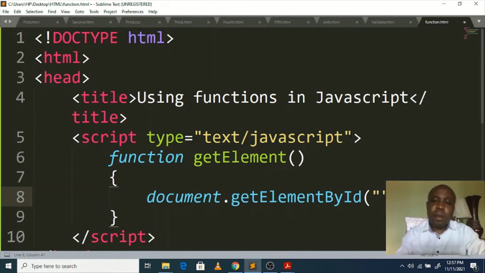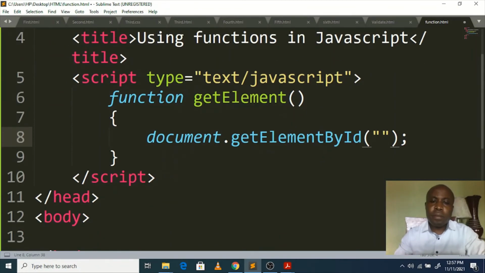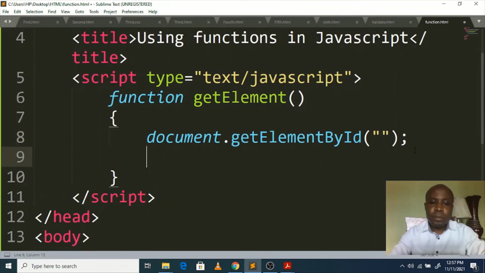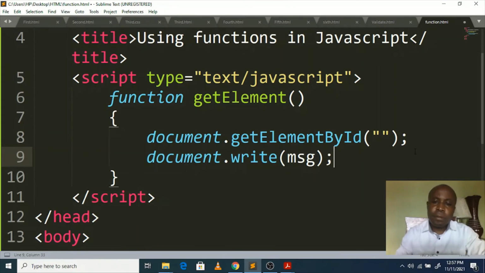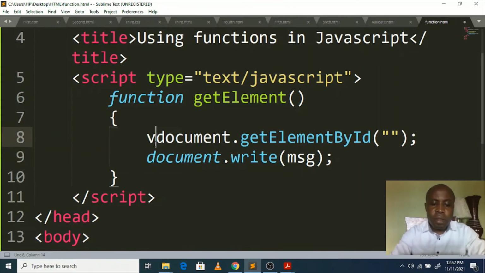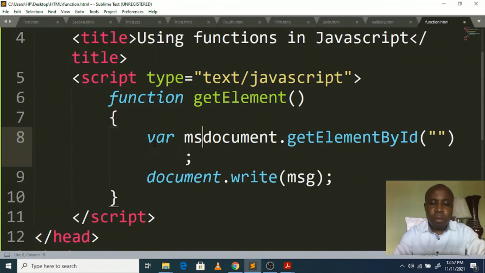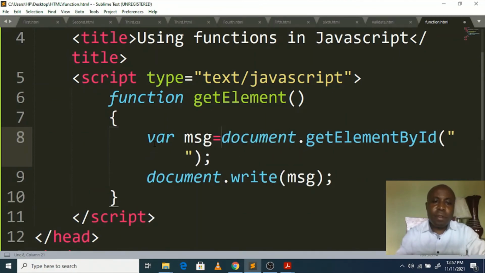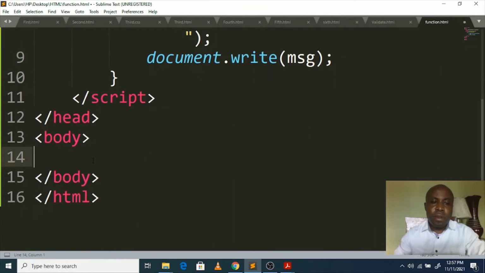The ID, we are going to put it in between here. Of course, here we can declare a variable which is called message, which is going to be assigned a value that getElementById will get.